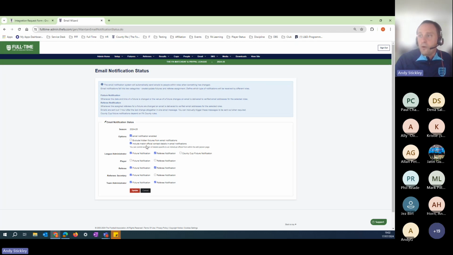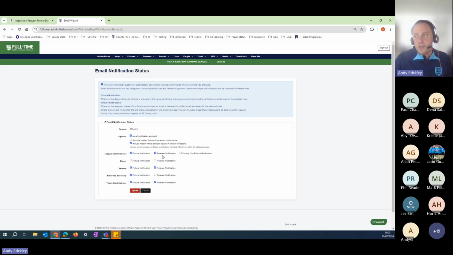You can include or exclude match official contact details in those notifications as well. And then you've got your league admin, player, referee, secretary, team admin, on which go out. So fixture notification, if that's ticked, anytime there's a change to a fixture, whether it's change of date, change of time, change of venue, or change of status, so it becomes postponed, a notification will be sent out.